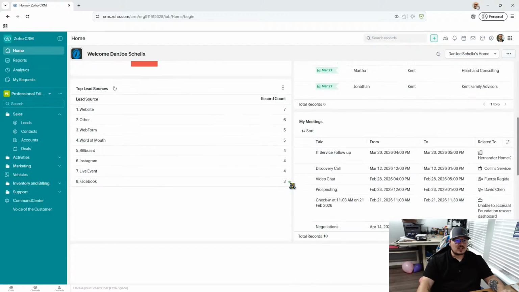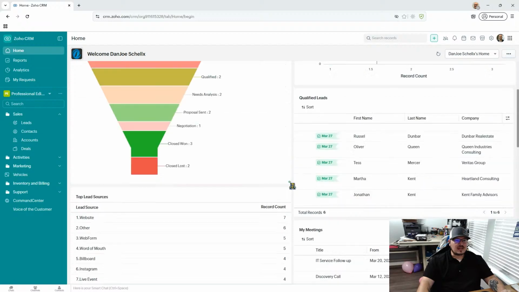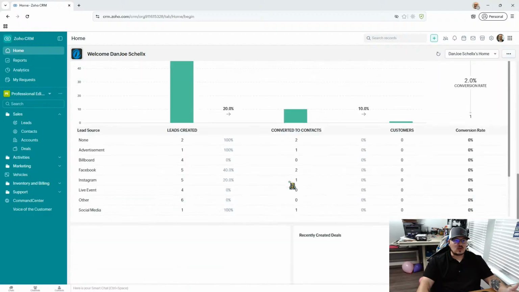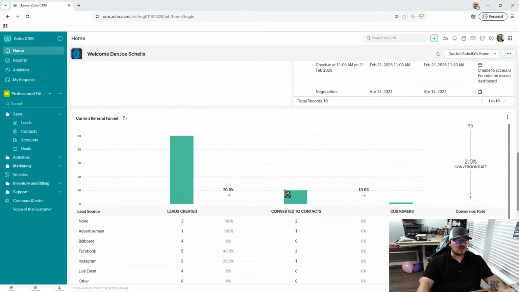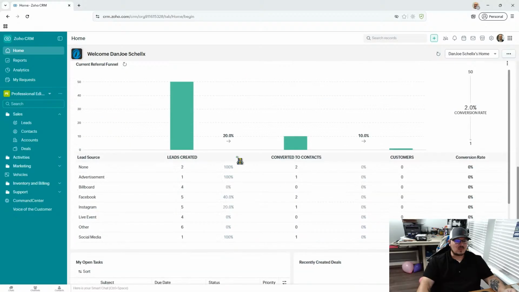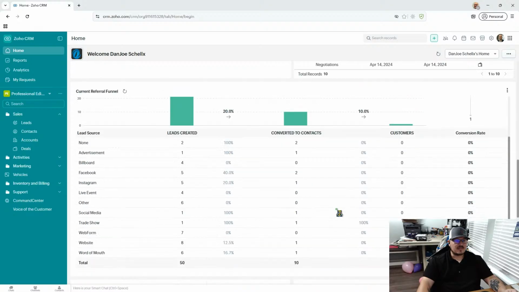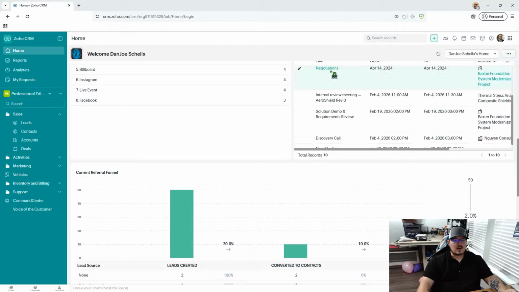So this homepage, like I said, you can add really any component that is going to match the data that you want to see, right? So, this is an example of one of those types of data where I want to see who of my referrals or my ad sources are doing the best, right? So I can have this. It kind of shows me little graphs and things like that. But you can create it however you want.